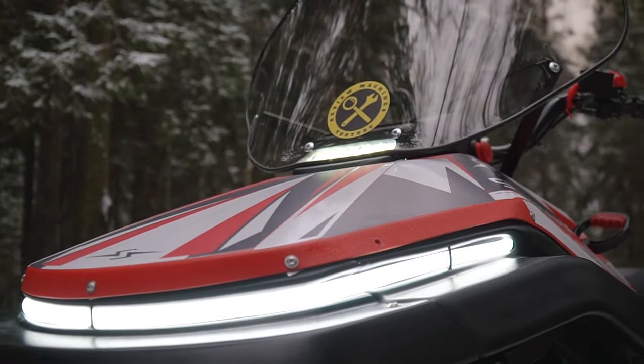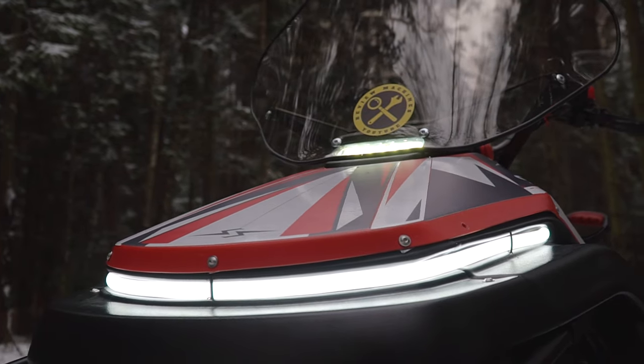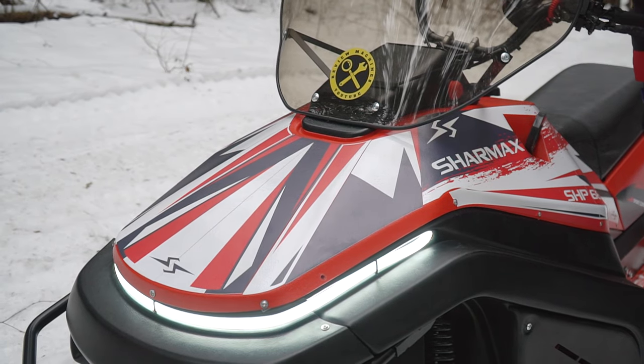A cool feature is this running light at the front. And one more peculiar solution: the headlamp is covered with a tinted windshield, so it looks even more dope.